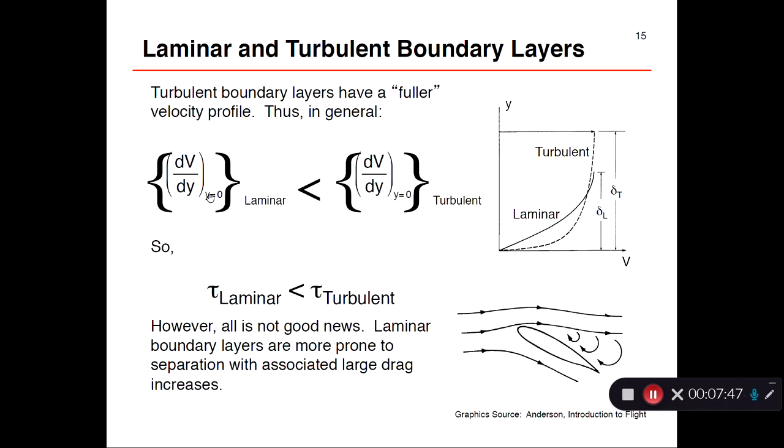So the laminar slope, this slope, think of it as this is the horizontal line, this is a curve, slope is this angle, the included angle between the y-axis and the velocity profile. So if this angle increases, that means the slope is higher. So turbulent flow has got a higher slope, and higher drag is bad from a drag perspective. But stall may be reduced because of the extra mixing of the turbulent flow. So you may get improved stall characteristics in turbulent flow.